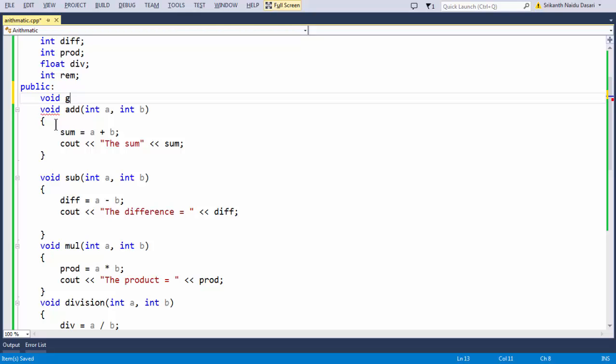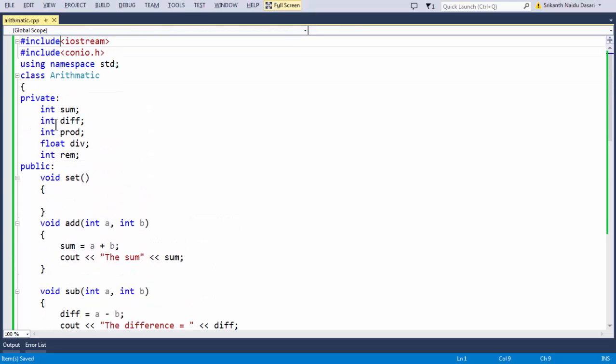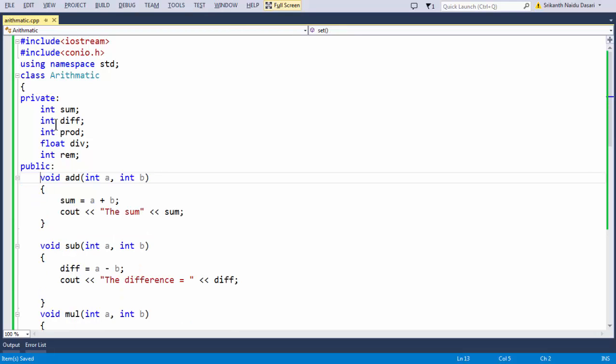Since we have learned about the get and set methods in the last lesson, what we are going to do is put void set, and let's take itself here only. Not the set method here, that's not the correct solution.